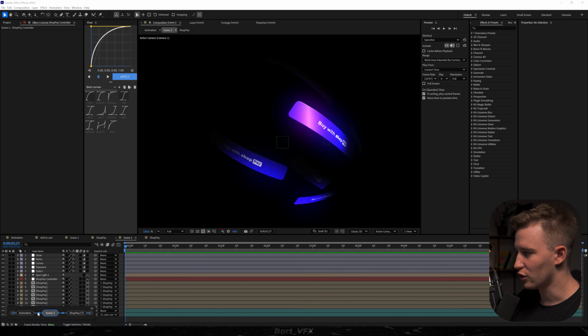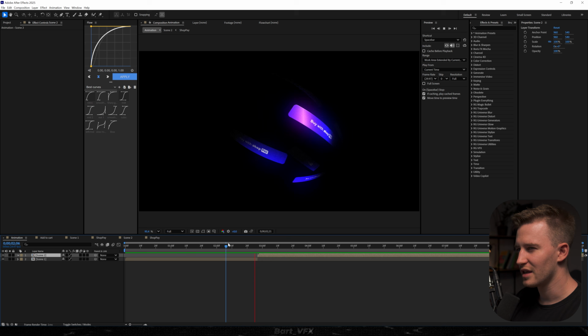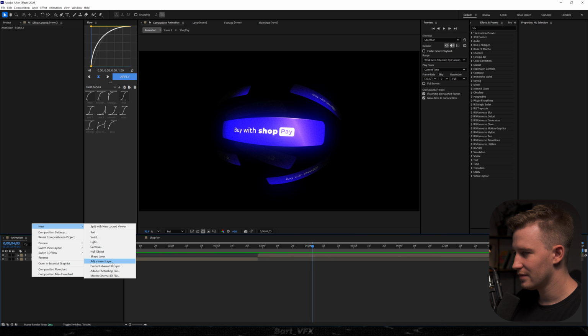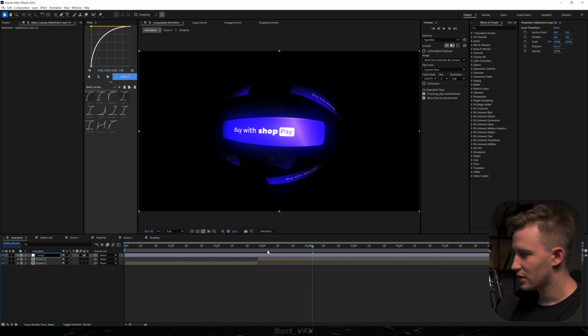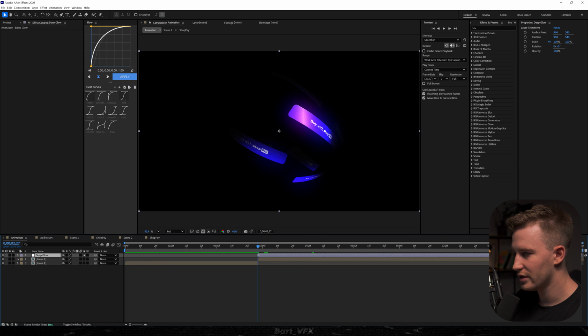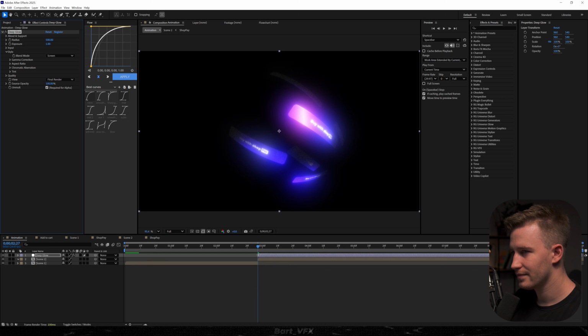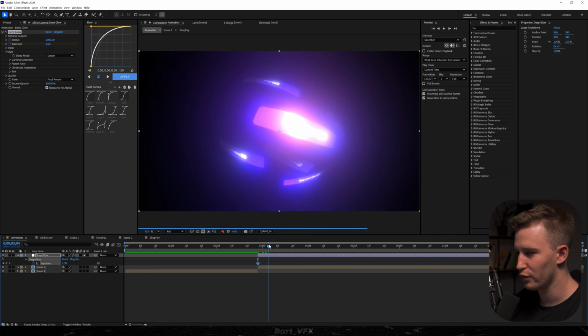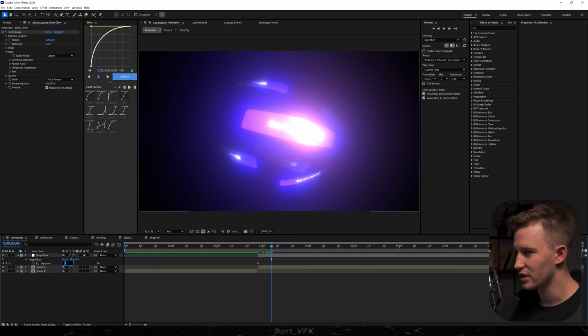Now what we want to do is go back to our animation, and here I'm thinking about using deep glow instead. So what I'm gonna do is create a new adjustment layer. I'm gonna call it deep glow. You can try it with the regular glow. I'm gonna trim the layer over here, and I'm gonna apply the effect. So here I'm gonna take the radius all the way to 2000. I'm gonna set the exposure to 2, and I'm gonna keyframe it. Now let's hit U, move forward just a bit, and we're gonna set it to 0.